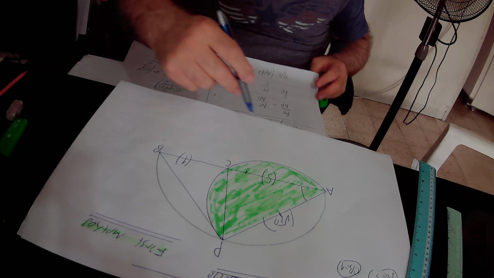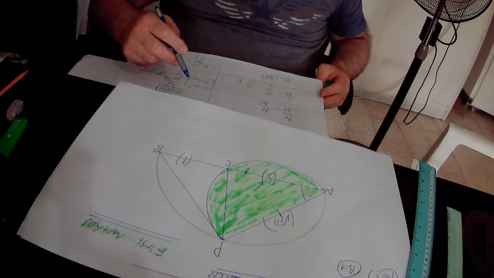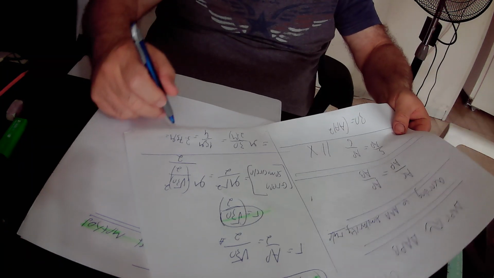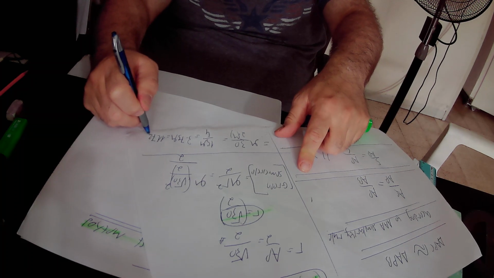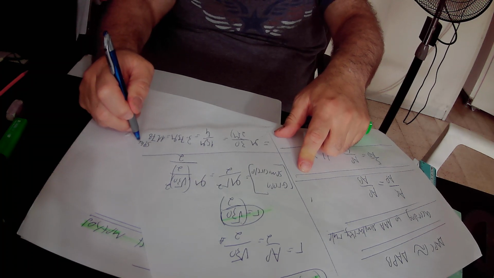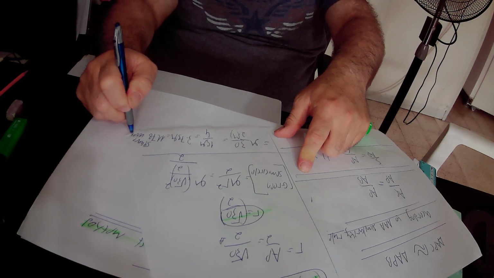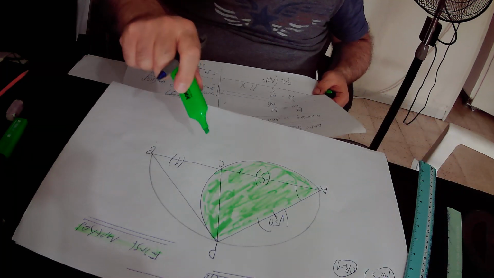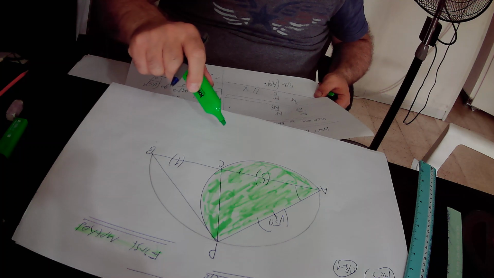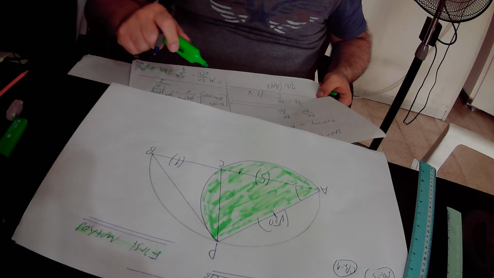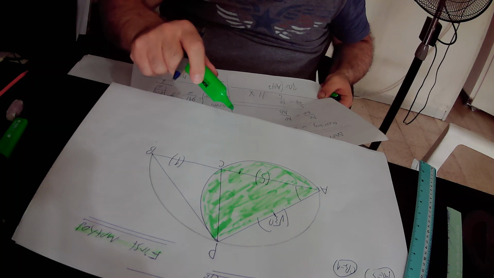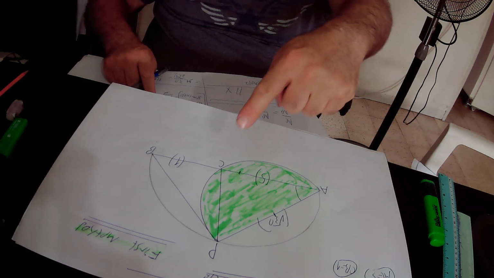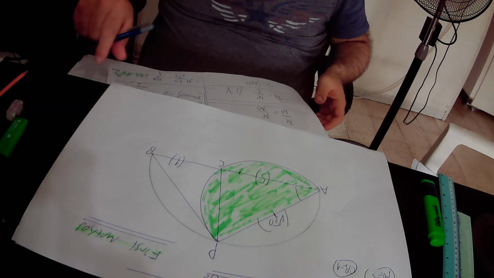So we found out that the area of this green semicircle equals either 3.75 pi square units, or in terms of numbers, 11.78 square units. Okay, repeat again. We found out that the area of this green semicircle equals either 3.75 pi square units, or in numbers, 11.78 square units. So we finished with the first method. In the next step, I'll present to you how to find the area of this green semicircle according to the second method.